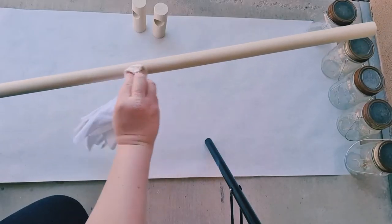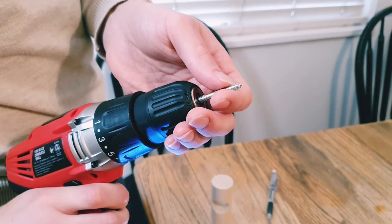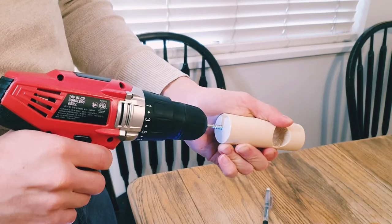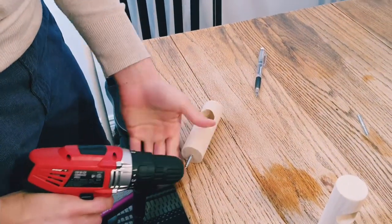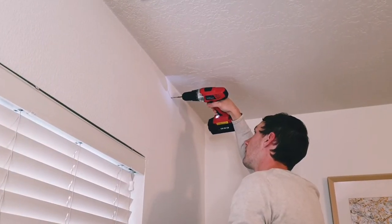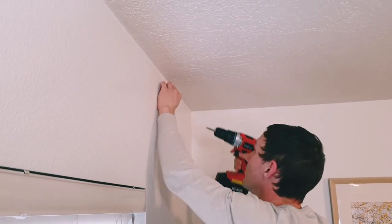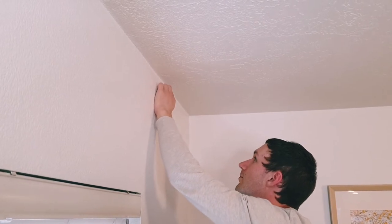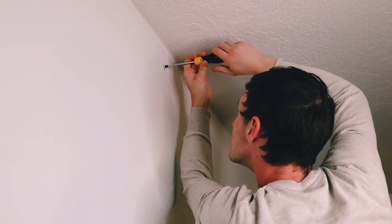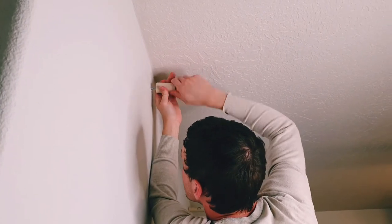Once that was all done, I let it dry and then it was time to attach it to the wall. Tanner inserted a dowel screw halfway into the pre-drilled hole on our bracket. He then put a drywall anchor into the wall by pre-drilling a hole and then screwing the anchor into the wall. We did find that when we used our electric drill the anchor broke, so we just manually screwed the anchor into the wall. After that it's super simple — just twist the bracket into the anchor until your bracket sits flush with the wall.